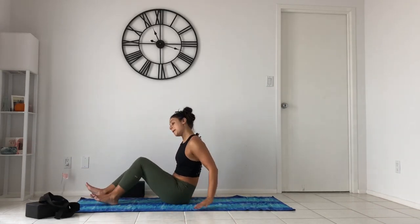Try to release the idea that you need to be able to touch your toes or get there or whatever. That's not the goal. The goal is to breathe and to create space in the body. When I started, I could not touch my toes, and now they're just, So your body adjusts and changes over time when you practice. Keep reaching that heart forward. And come all the way up. That one's a big one. I know. All right. Let's come down onto our backs.